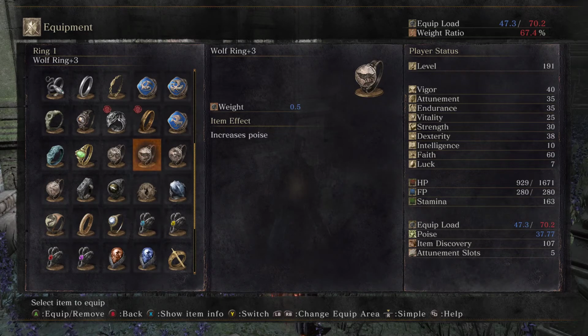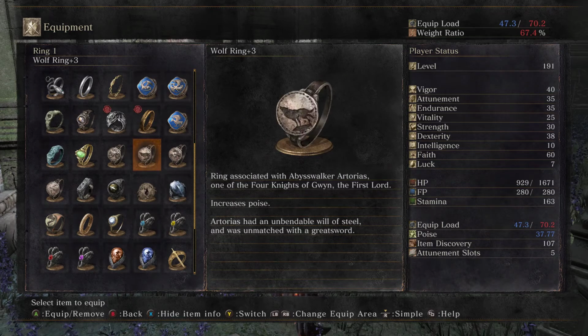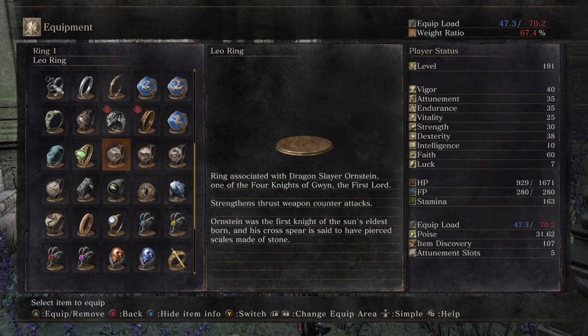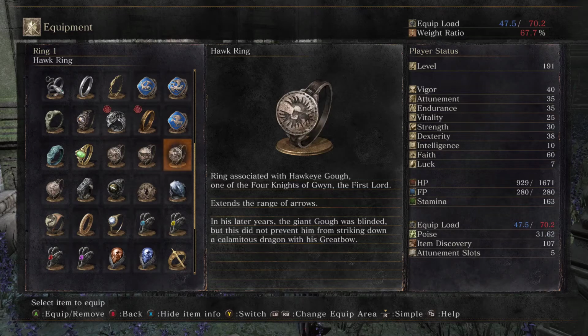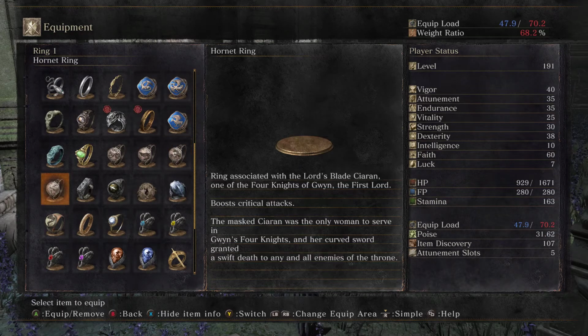It increases poise. It's a ring associated with Abysswalker Artorias, one of the 4 Knights of Gwyn, the First Lord. Artorias had an unbendable will of steel and was unmatched with a great sword. So we now have all of Gwyn's knights' rings. We have the Leo ring, that's Ornstein's. We have the wolf ring, that's Artorias's. The hawk ring is Hawkeye Goff's, and the hornet ring is Lord's Blade Kieran.